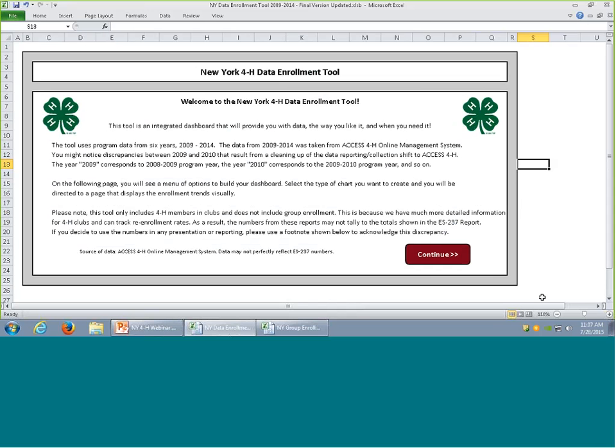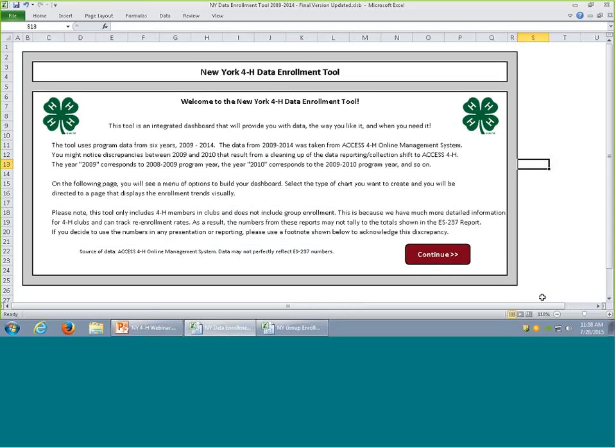4-H records data in two different ways. One is a group enrollment. The group enrollment are youth that will come to possibly a one-day program. I like the example of a bike rodeo, where we don't enroll the youth, we don't collect their address, their photo release, things like that. But we do attempt to collect their race, gender, ethnicity, grade, and we put them into a group. So we're tracking what the demographics of the group that we've reached. We're just not getting their names, basically. Somebody from National 4-H Council called it counting heads once, and I think that's a good example.